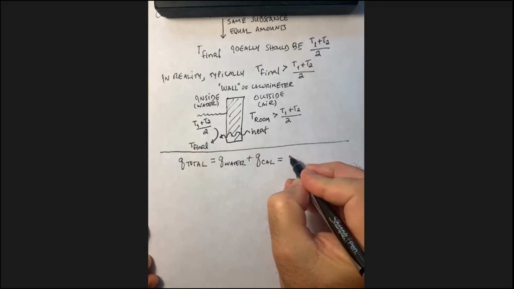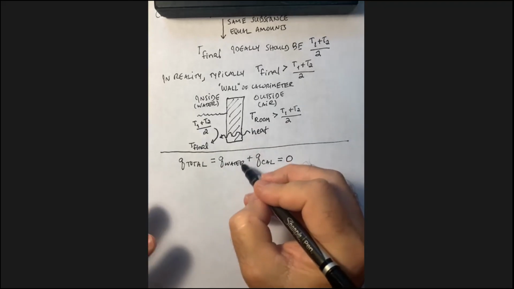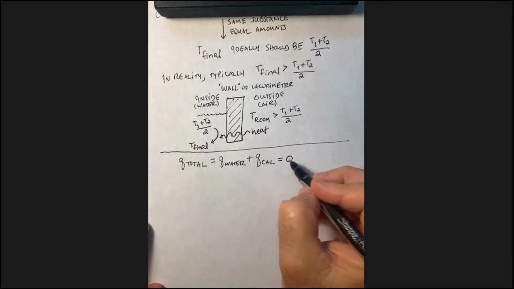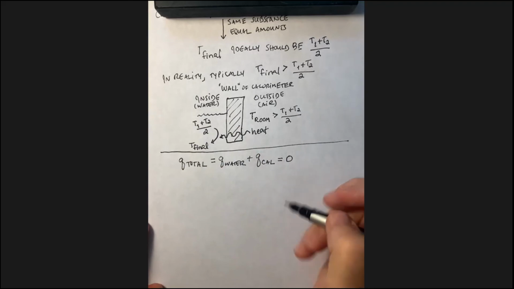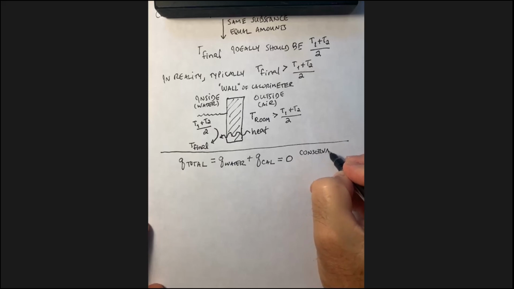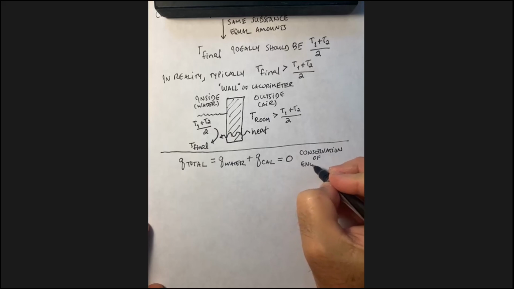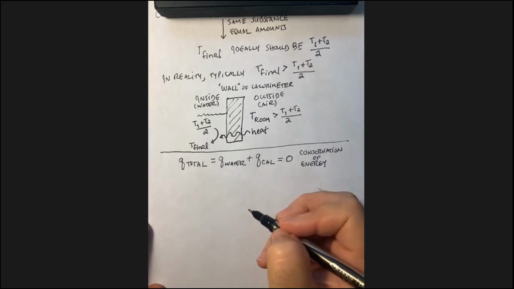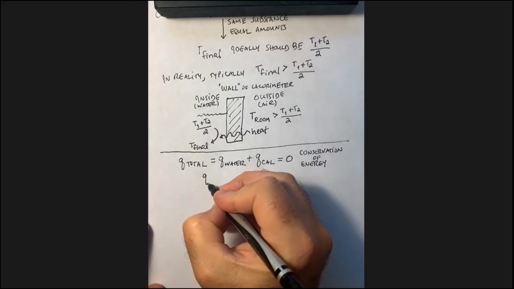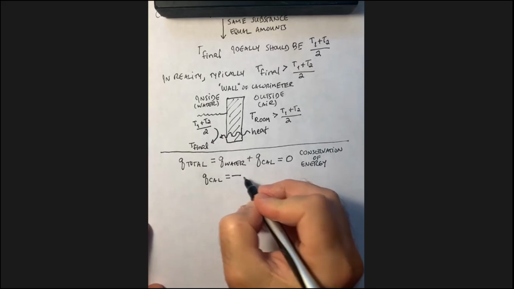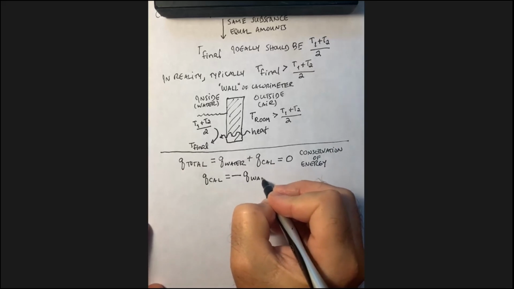So there should be no net change in energy. Whatever transaction the water undergoes equals the change in the calorimeter, and so they add up to zero. So this is, like I said, due to the conservation of energy, all that we studied earlier in the lectures. And what we're going to say is, let's rearrange this expression to say that essentially the heat exchange for the calorimeter would be negative of the heat exchange for the water.